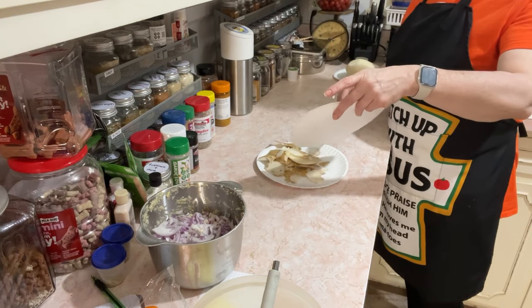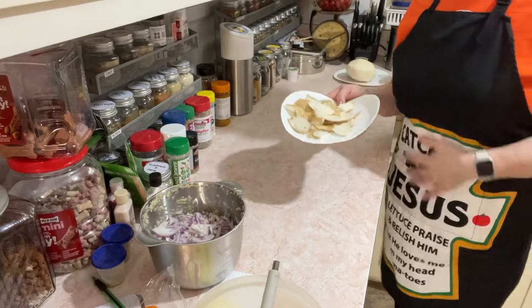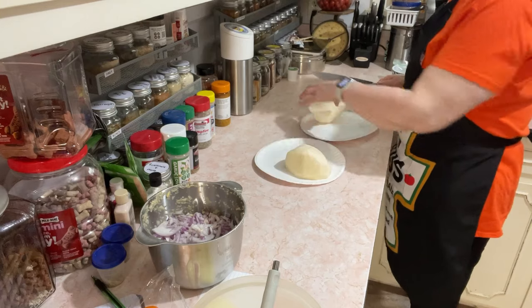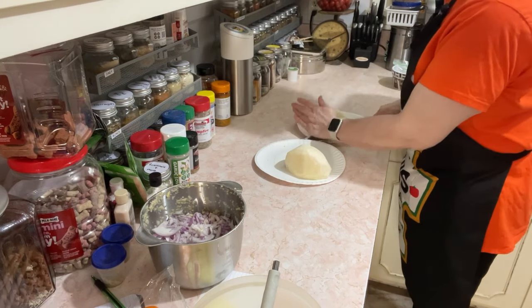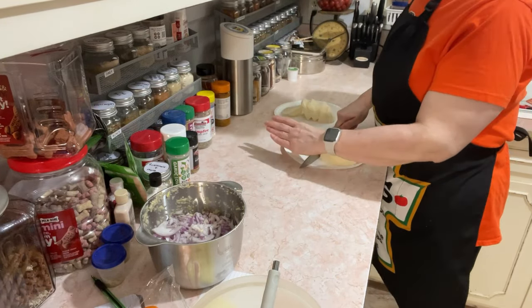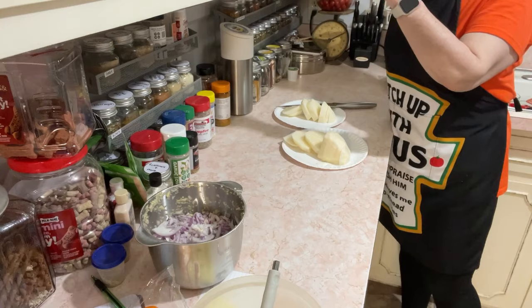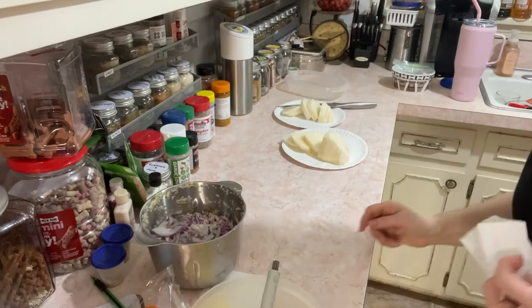Jicama is also a vegetable that's dipped in wax, so it's just difficult to peel. But we peeled it. I don't want my jicama chopped up — I like it almost like cubed. A lot of times I'll just slice it in half and then use my chopper because that's pretty fast at getting it to cube size. I've used jicama to make faux baked beans, faux ham and beans, and sweet potato fries.